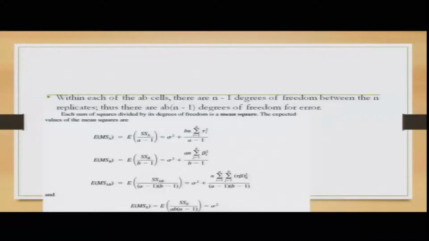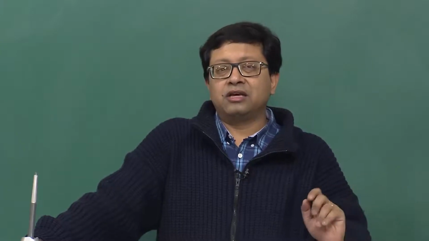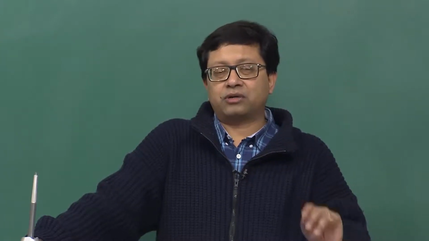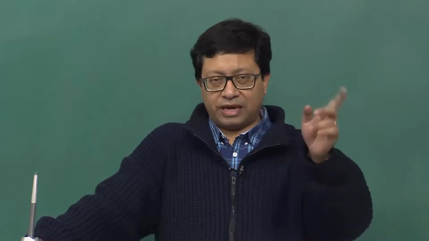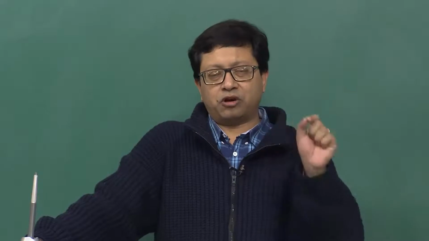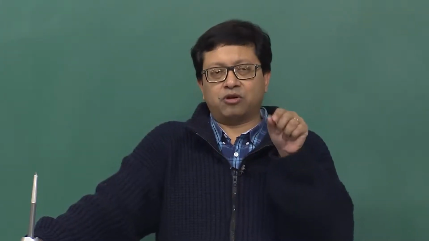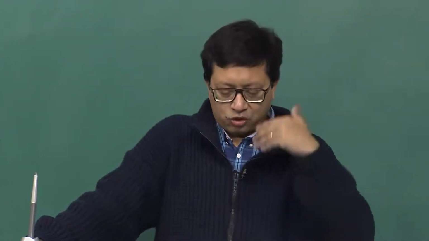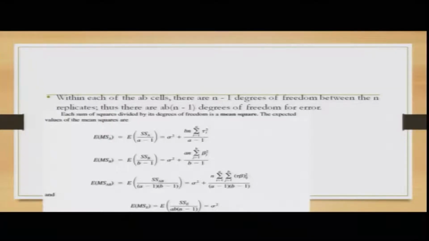Now, once you find out the total errors, obviously your next task would be to find out the degrees of freedom, and the degrees of freedom was mentioned very categorically. In one case it would be a minus 1, another case b minus 1, where a and b are small a's and b's, and another case it would be a into b, small a into b, in the bracket small n minus 1. With this we want to go into the concept of finding out the average error. So, this is what we are going to discuss now in the slide.